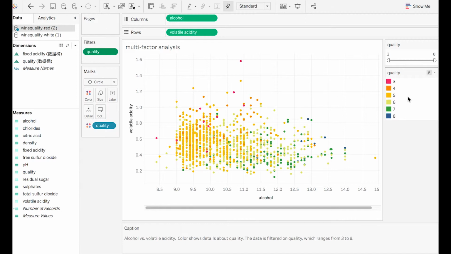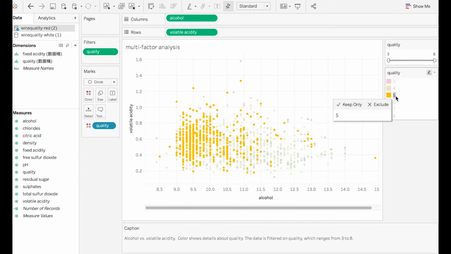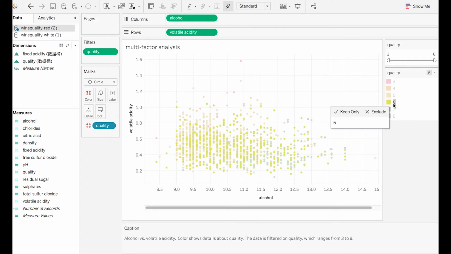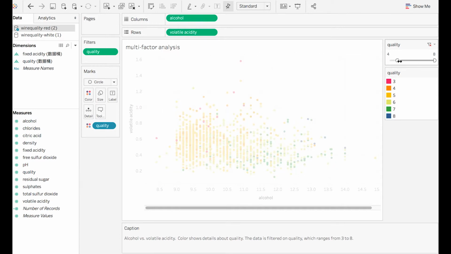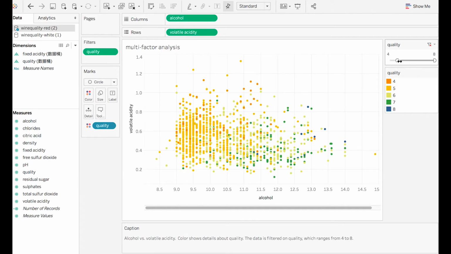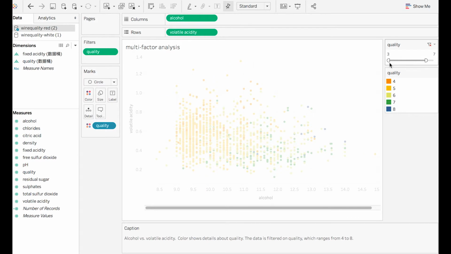We can click different items to highlight the selected item. Or we can move the slider to highlight the range of different quality items.